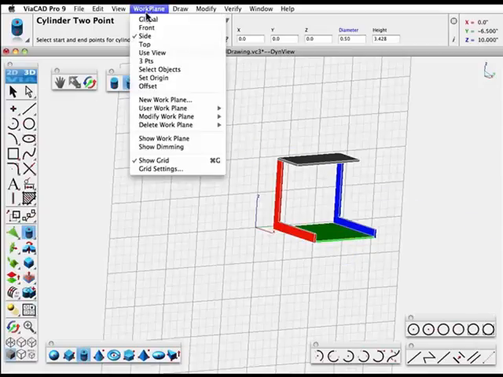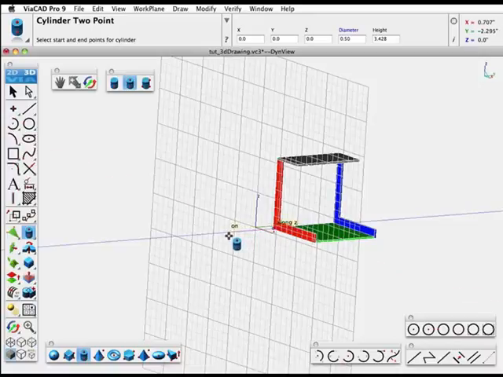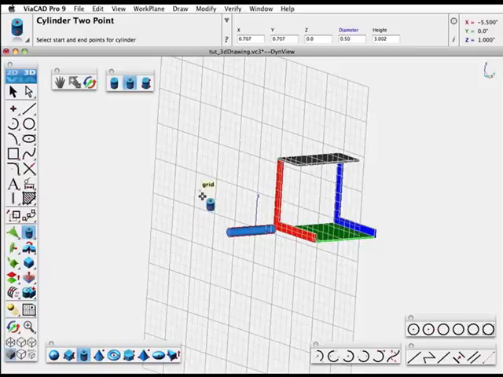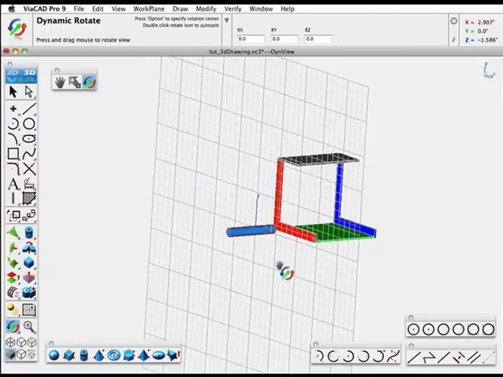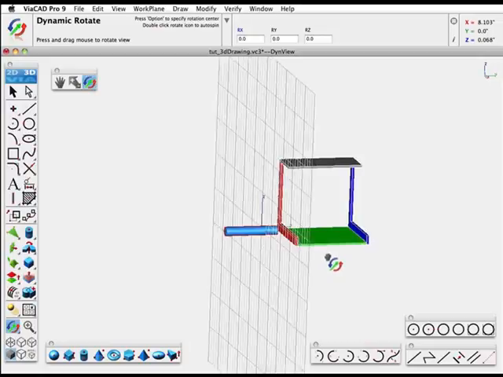Now we'll set it for front. And again, in this case, we can simply pick a point and draw out perpendicular to that point. Now in this case, we've actually picked a point on an object, the endpoint of that red L.